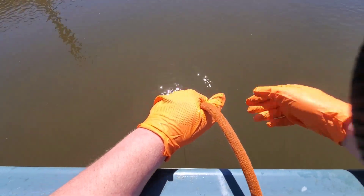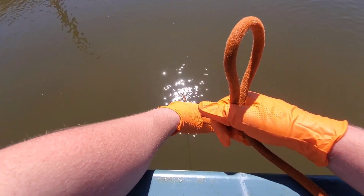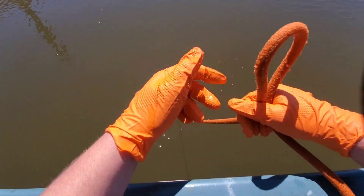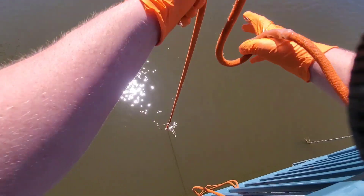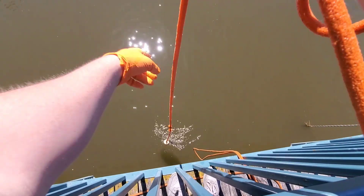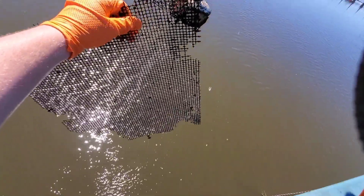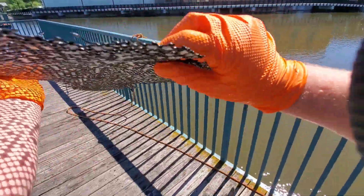Got some weight on here, I'm gonna go real slow with it. Hopefully we'll keep it on all the way up — going real slow, I don't wanna lose whatever this possibly is. Doesn't feel like a rock either though. We'll see it work its way out of the water here. I think so far weight-wise this will be the biggest find we've had right out the gate. There's definitely weight on this for sure.